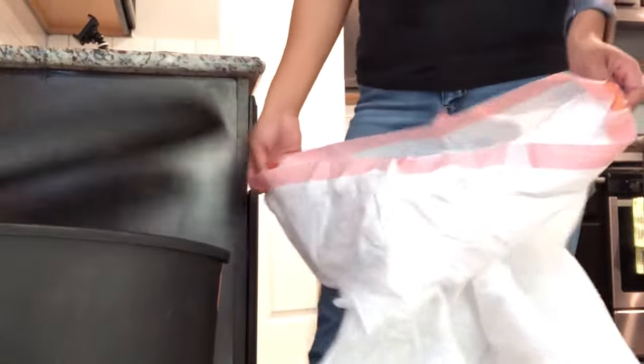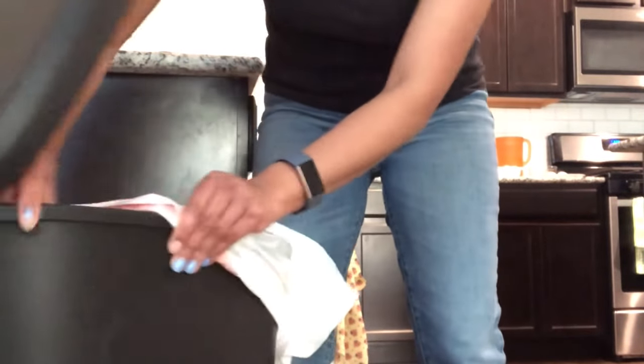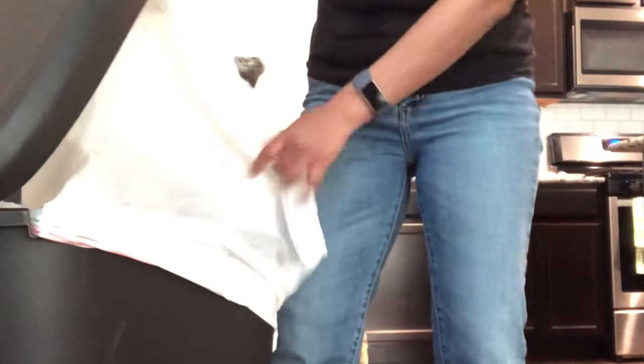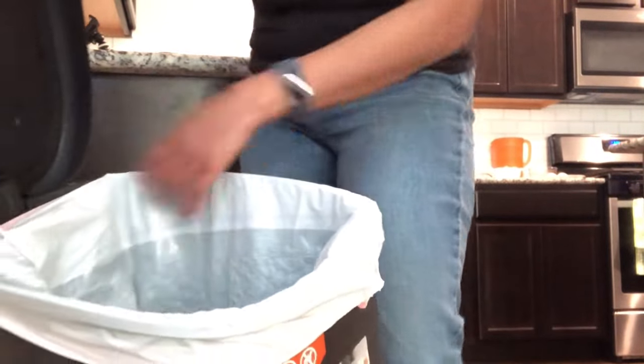So it is open. What you're going to go ahead and do is you're going to have the open part, and you're going to actually put it over the top of the trash can. Mine has these little grooves right in here for you to put the trash bag on. And you're going to do it like this. So it'll have the trash bag right up here at the top. And then what you're going to do is you're just going to push it down into the trash can. And that is what that looks like. Look, the inseam is actually going to be on the inside of the trash can now.